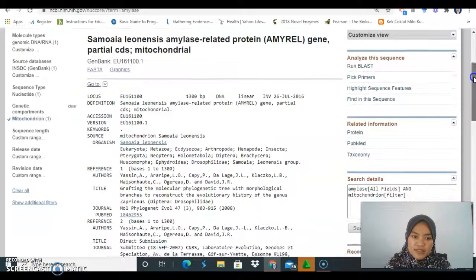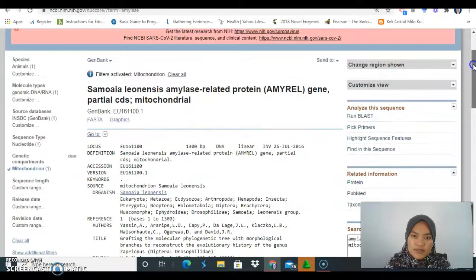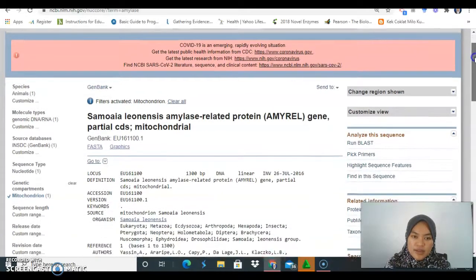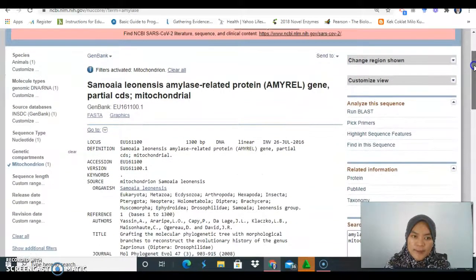We have one type of amylase which exists in mitochondria, from the organism Samoa leonensis.